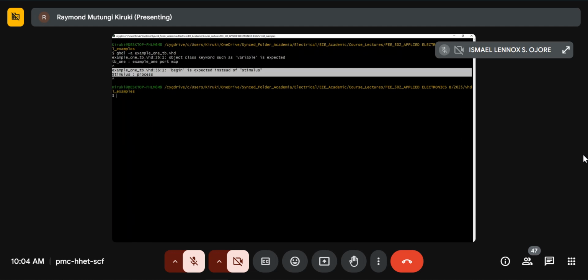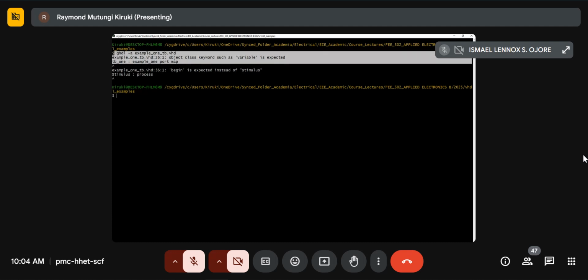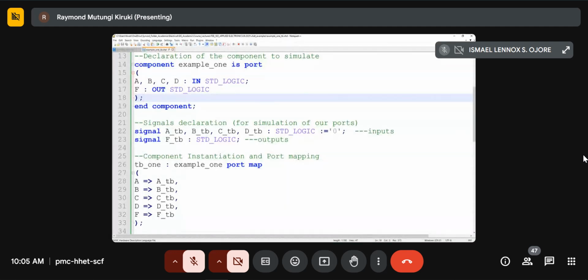So begin is expected instead of stimulus. So actually, I think maybe that is the same error that is giving rise to the first one.